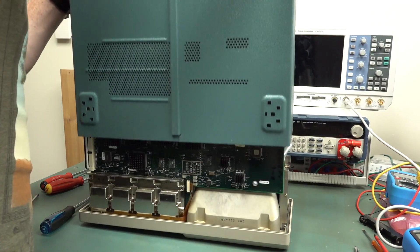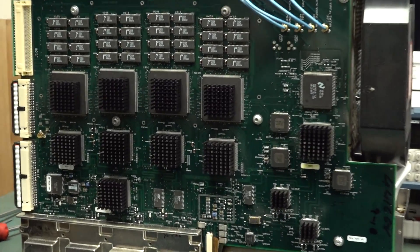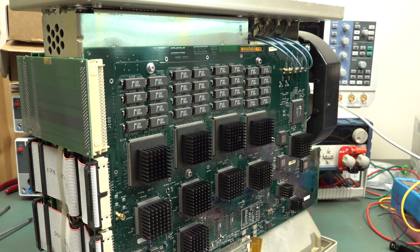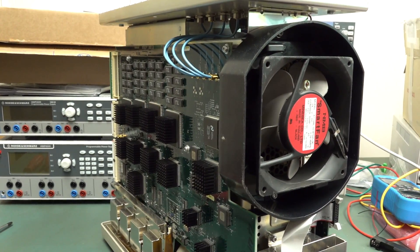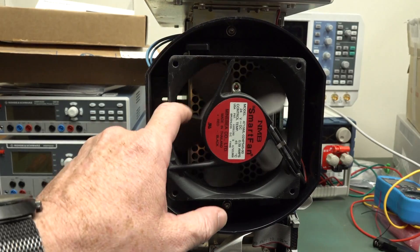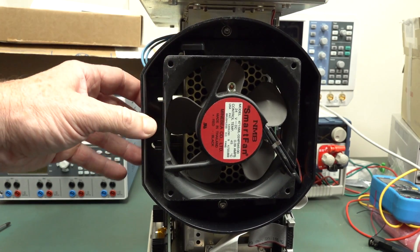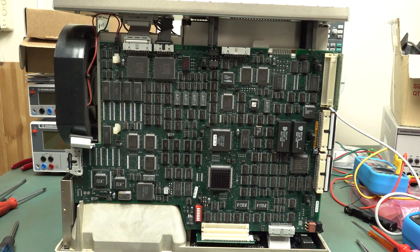Oh, look at that - beauty. We're in like Flynn. Look at the big heat sinks on those massive ASICs. Wow. At the design review meeting for this thing they went - look at all these heat sinks, that's going to need a lot of air - and just installed it anyway. Unbelievable. Look at the depth of that thing. A 24-volt smart fan made in Thailand, and the huge plastic guard over that to funnel air directly where it needs to go. This is just one amazing beast - look at all the hardware. Tons of 74 series logic in this, plus lots of custom ASICs and programmable logic. The date codes on this are 1999.